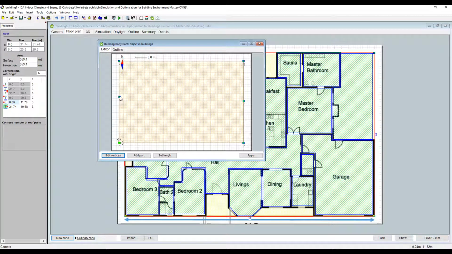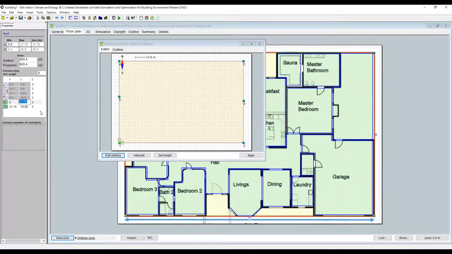So if we start with point 5, we can see here that x should be 0, and then we have the y, and the y should be in between point 1 and point 4. That is equal to 10.4.